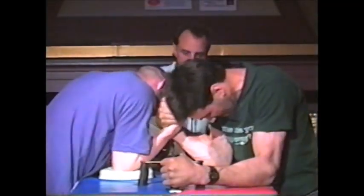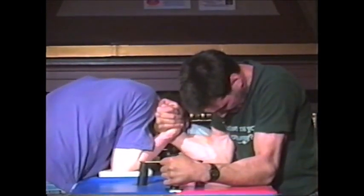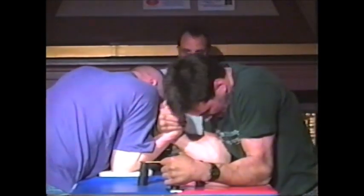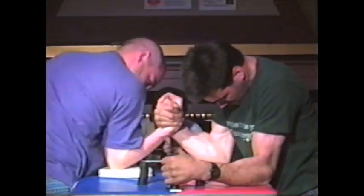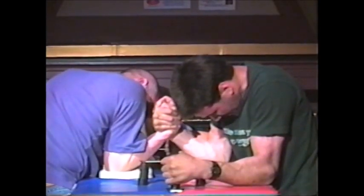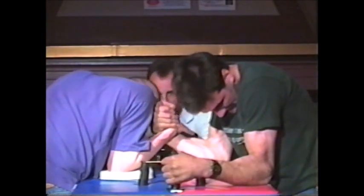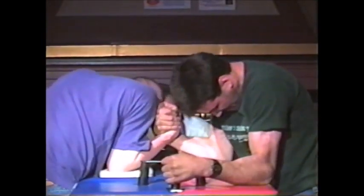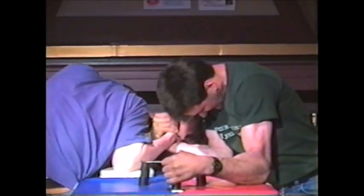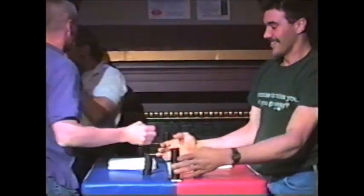Ready, go. We'll make some noise for these guys. This is a final match. And they don't want to give an inch to each other. Expending a lot of energy at this table. Oh, these guys are going to have sore arms tomorrow. Oh, half an inch. Half an inch. That's a win. Warren Kernot.